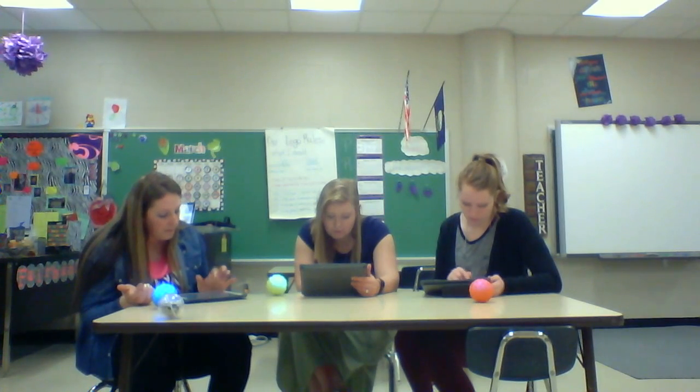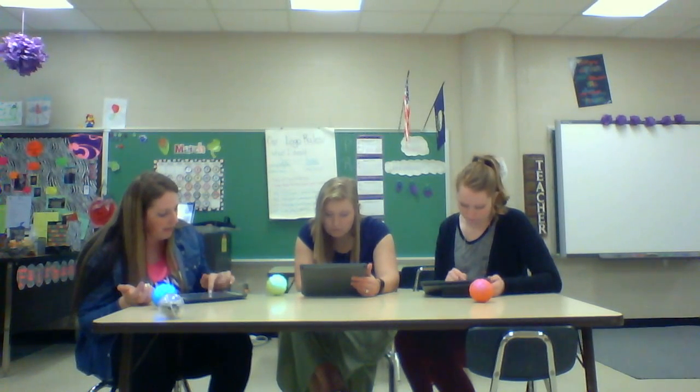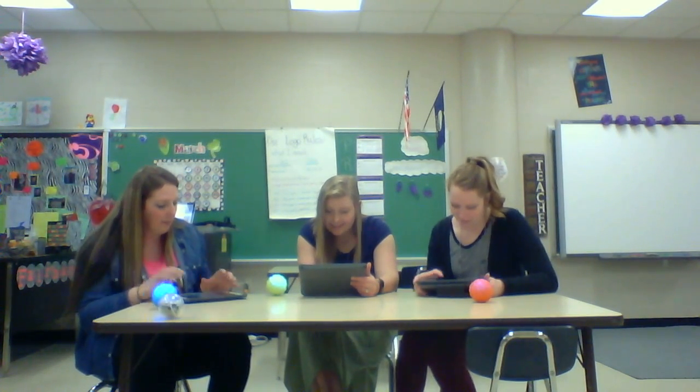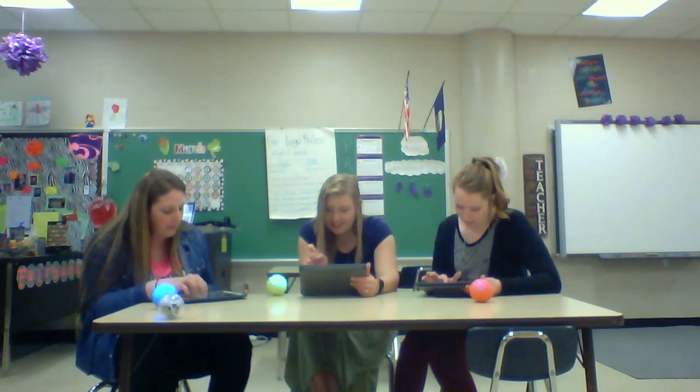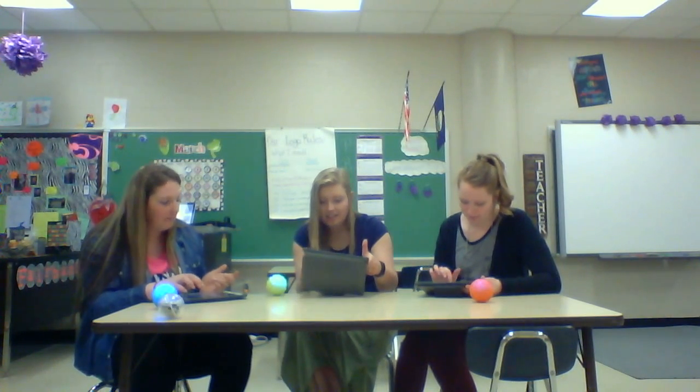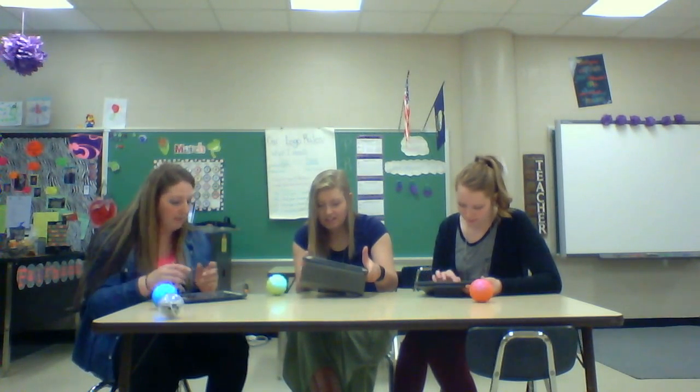Set color is how it turned blue. Play sound. If you drag that one up and click on play sound, there's all these different wonderful sound effects that the iPad will make. So that's kind of fun if you're doing something that would involve making sounds. Sometimes it's just an extra effect for them. But it's funny because in the Spheros, the sound will come out of the iPad, but on our other robots, the Finches, the sound actually comes out of the Finch. So just a little bit different.